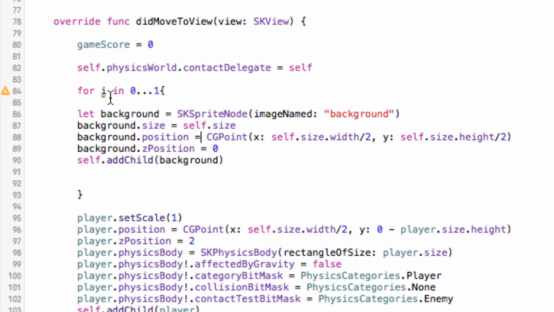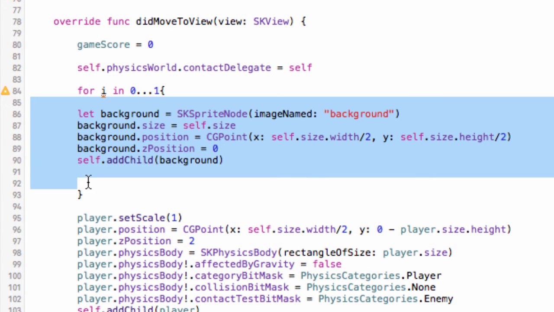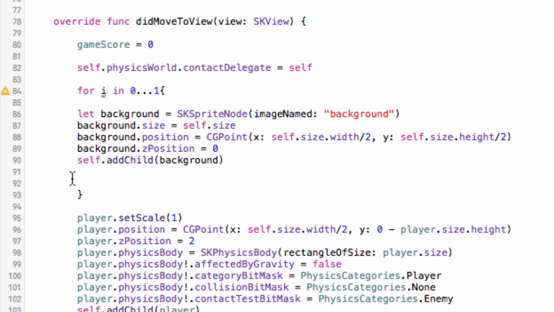And what's going to happen, every time this runs, this will take whatever we have here, so we have called this i for the loop index, and i will start at a certain number. And then every time this code runs, it will add 1 to i and run it again until we've reached a certain other number. And that's what this is here. We're saying, to start with, make i the number 0, and then run up to and including when i is 1. So now, i will start at 0, all of this code here will run, it will get to the end, and it will start again.